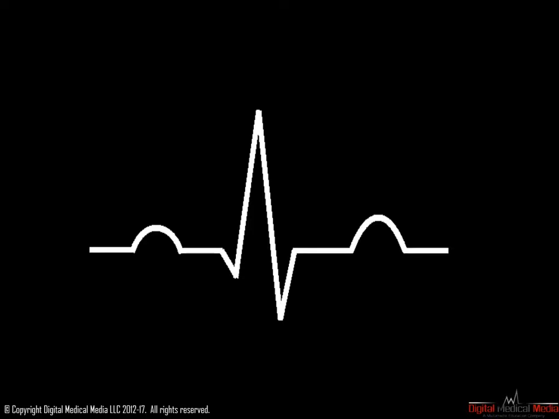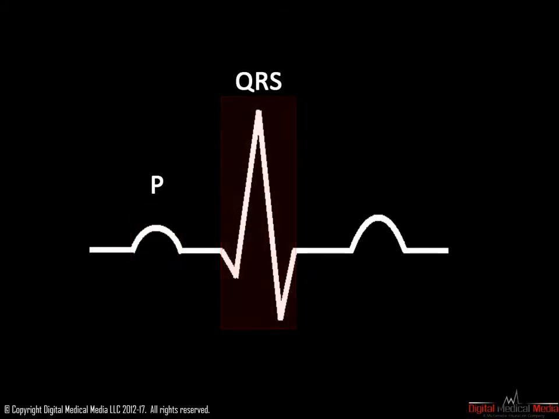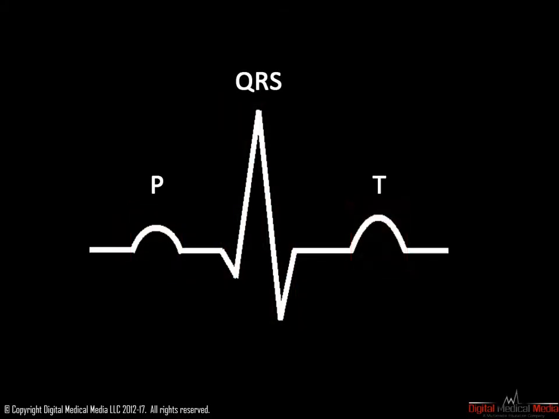Now let's turn our attention to the actual recordings. Every ECG complex is made up of several waves. Einthoven originally designated these waves the P wave, the QRS, and the T wave. These designations have remained even after 100 years of use. The P wave, which is the first element traced on an ECG recording, is the depolarization of the atrial tissue.